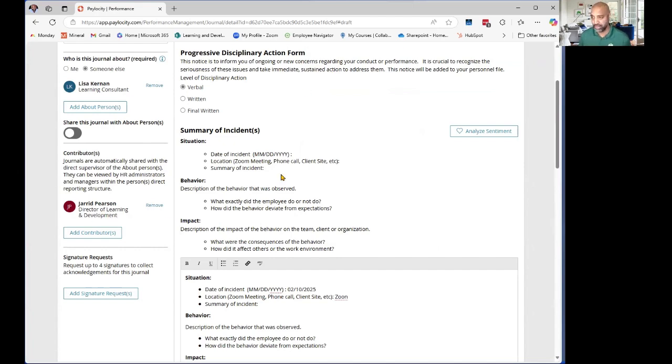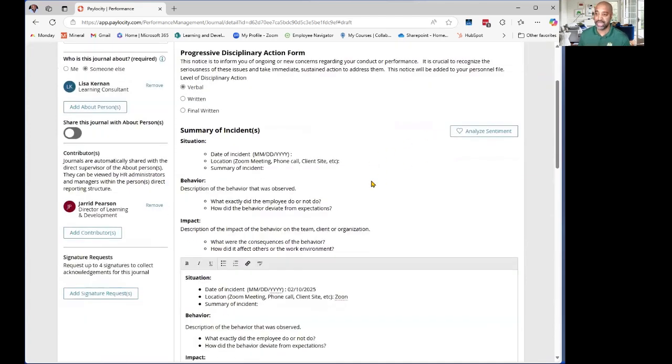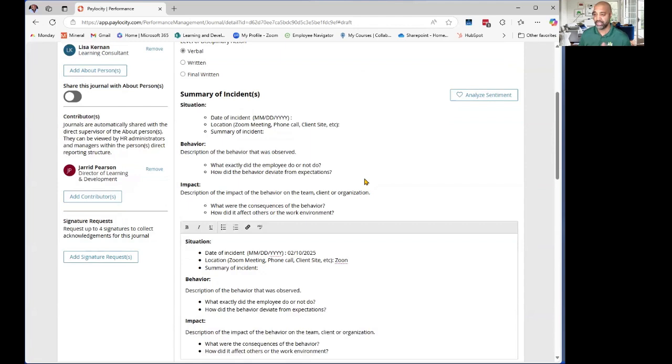I'm going to set up a meeting with Jared because when I click save, which I'm not going to do right now, Jared is going to get an email alert of this particular journal entry. Once he has the alert, he will be able to access the journal entry. I'm going to say, hey, Jared, here's what's going on. I'm sure you got the journal entry. Here's the situation. Here's what happened. And he and I will go over it. That gives him a chance to review it, to see what's going on. He says, okay, go ahead and set up the meeting. We then set up the meeting with the employee.